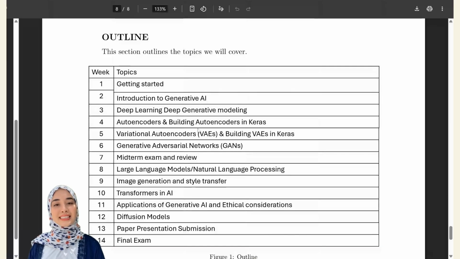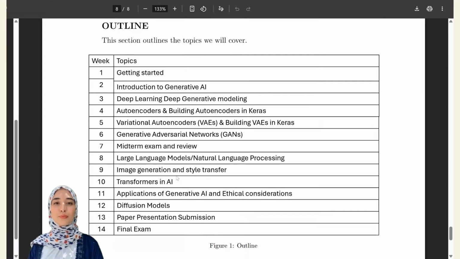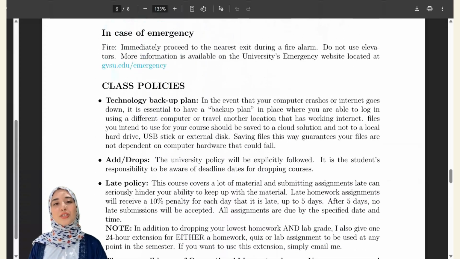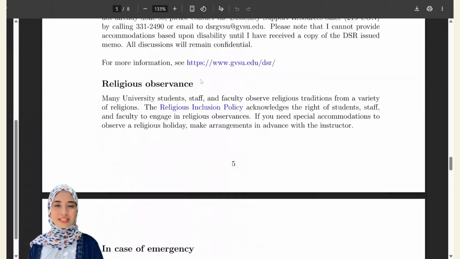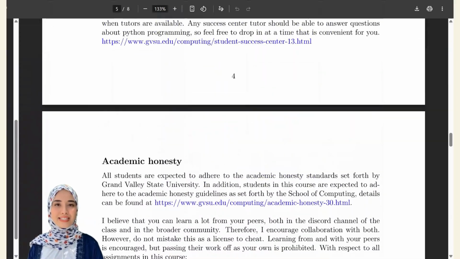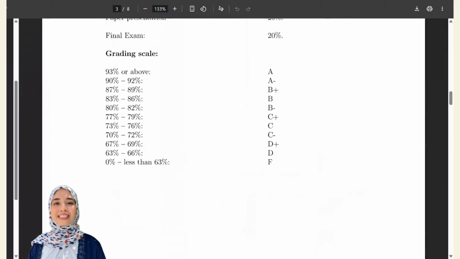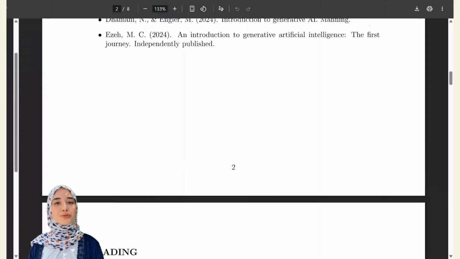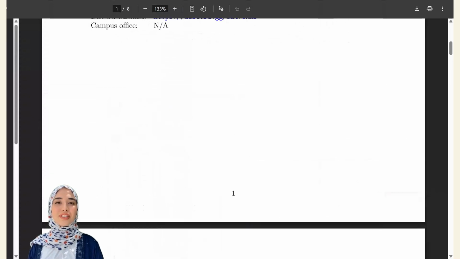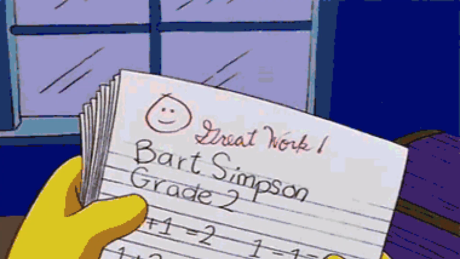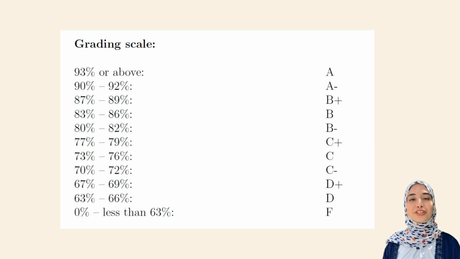So mainly, this outline, or summary of what we will be exploring during this course, could be found in the syllabus file. This file also contains very important information such as class policies, disability support resources for technical assistance, grading, course objectives, description, textbooks, and much more details. You can go explore the syllabus, but let me go through an important part. The grading. Let's take a moment to go over the grading scale used in the College of Computing here at Grand Valley State University.